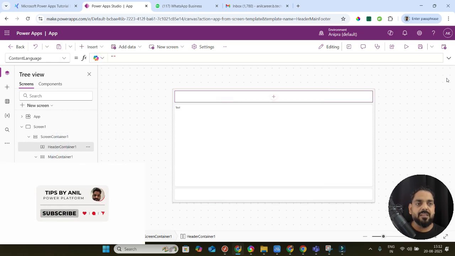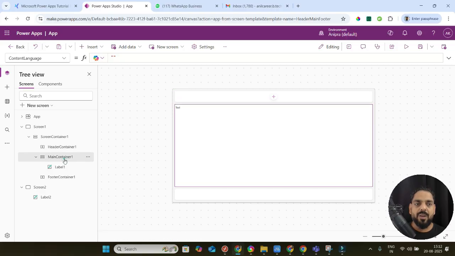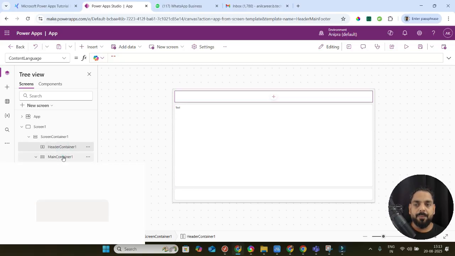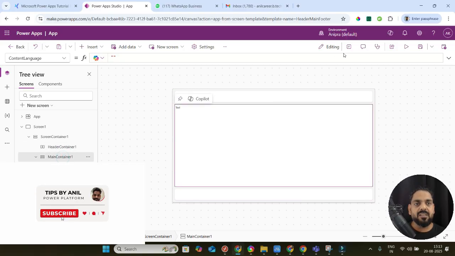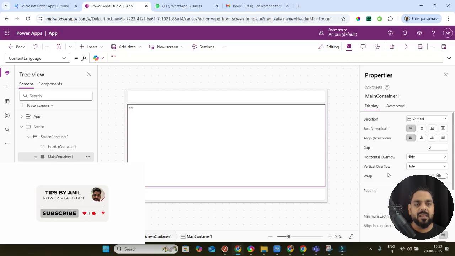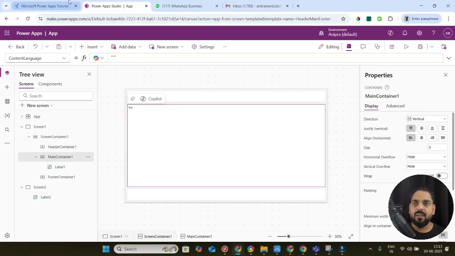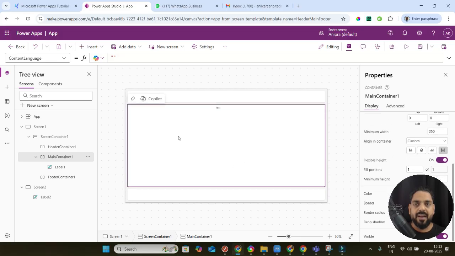By chance if this gets closed, how will you get this property option? You just have to click over here on properties, and you will get the property pane on the right. In the property pane, we can change vertical to horizontal, and wrap off, wrap on. Whatever you change will be impacted over here.